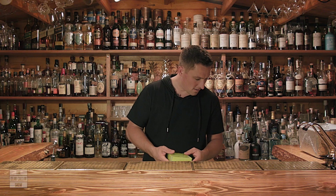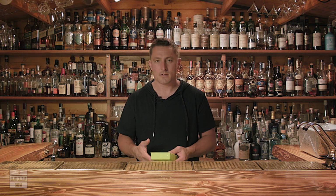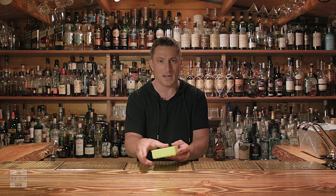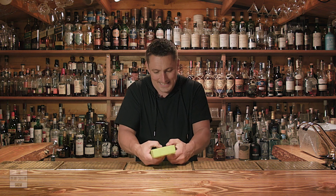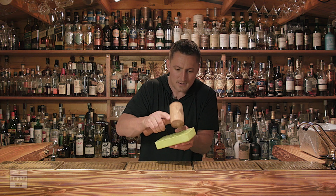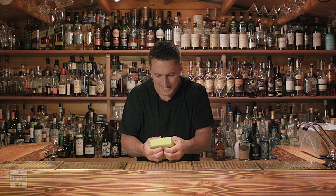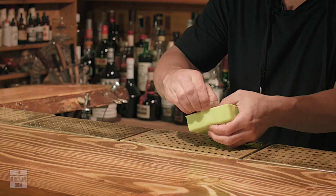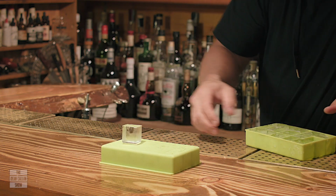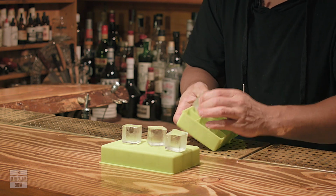Now, obviously an important thing to remember is to let this temper. I've just smashed off all the excess ice because I'm trying to do it all as quick as possible. But the longer you let it temper, when it starts to get melty, it's much easier to break through. In this case, it's going to be quite hard, but if I just tap it where the edges are, you can do so with a knife as well, you'll be able to pop these out. And let me use this. And you'll have perfect little cubes of clear ice.